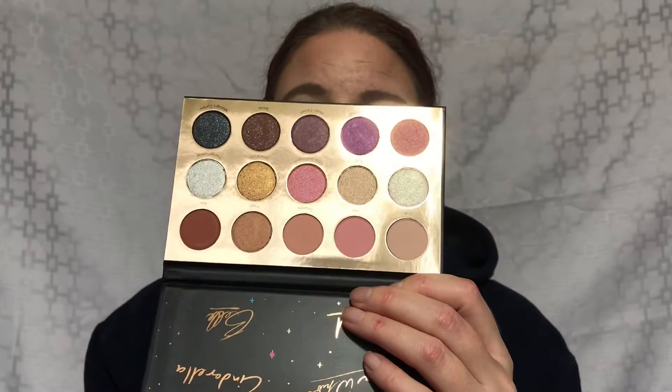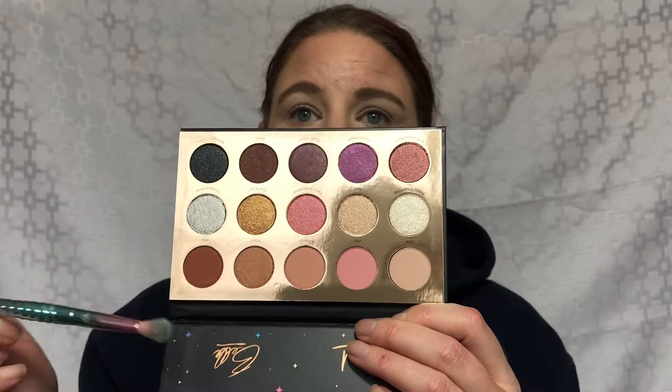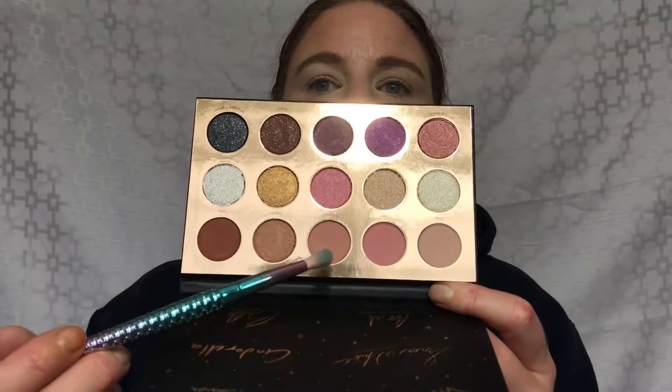We're going to get into eyes. I have a brand new palette to play with — I am so excited. I have the entire Disney Princess collection. The shadow palette is stunning. I have the ColourPop Super Shock Shadow Foursome. The bottom row is all mattes, then there's a row of glitter and a row of shimmers. For a matte starter shade, I want to start with Grumpy — it's kind of a pinky peach shade — and pop that in the crease.